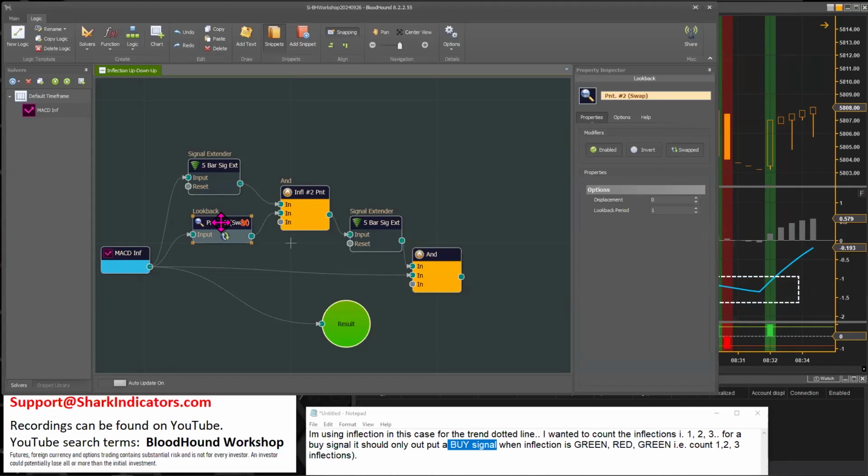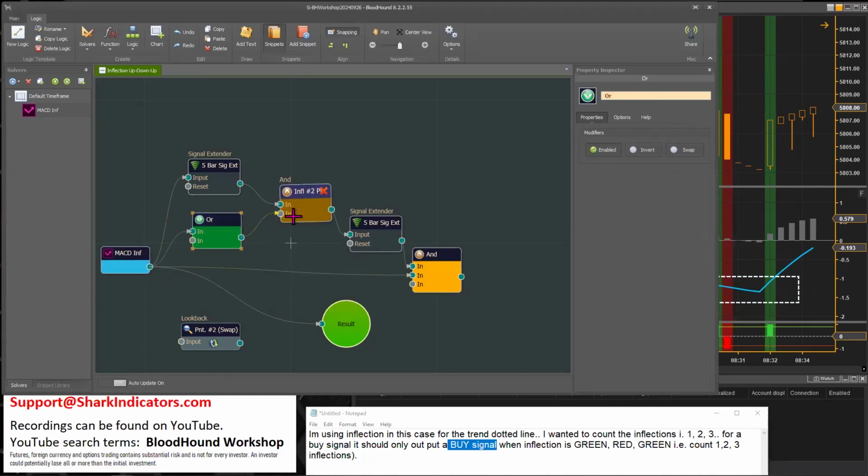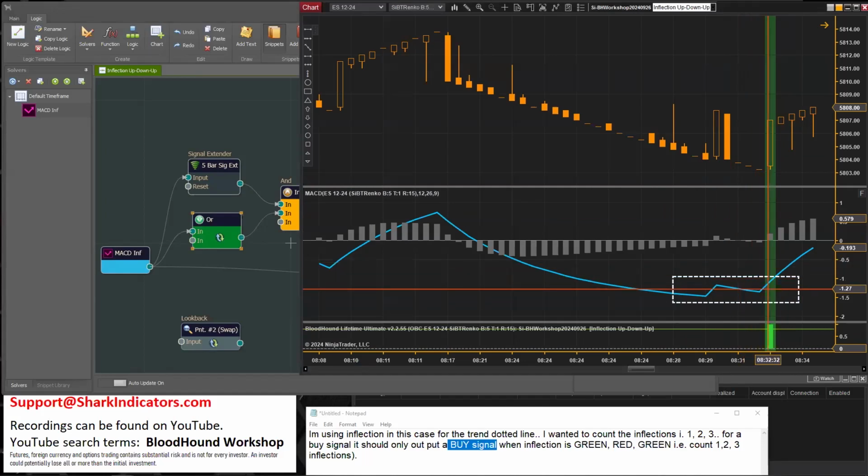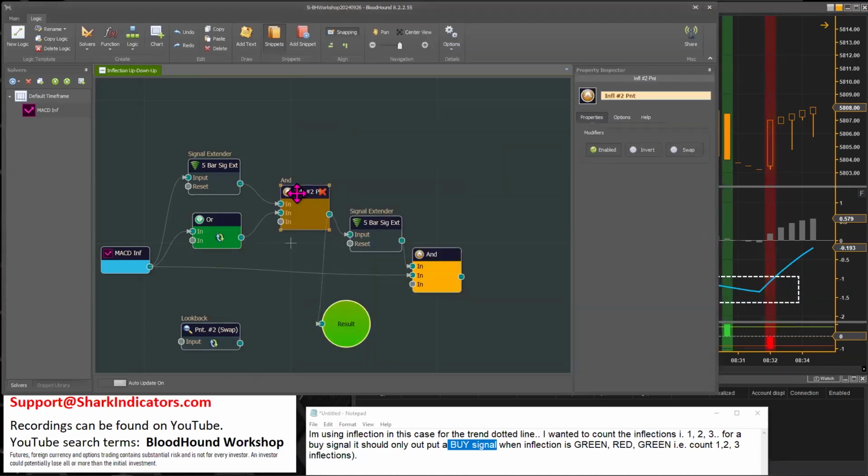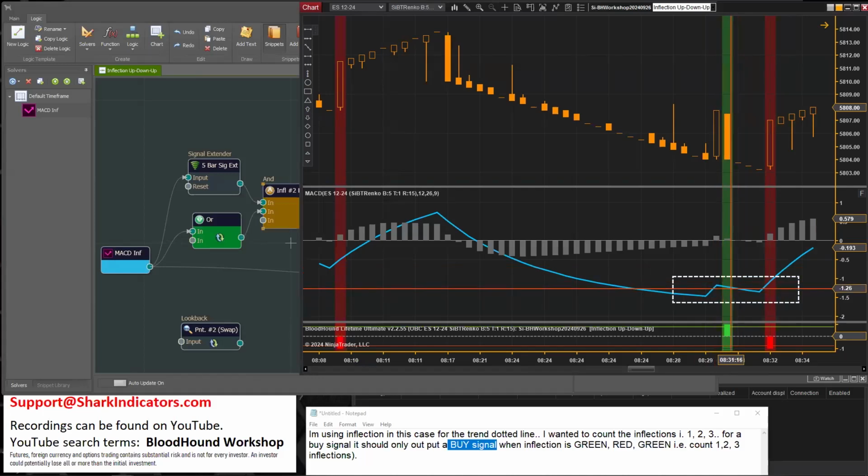We just used a look back node so that we could use the swap functionality of it. Actually, just to emphasize the point, I could have just thrown an OR node in here like that, and even the OR node has a swap functionality. If we connect this in, we get the same thing. And if we look at this AND node here, there you go, point number 2, and there's our long output from that AND node.